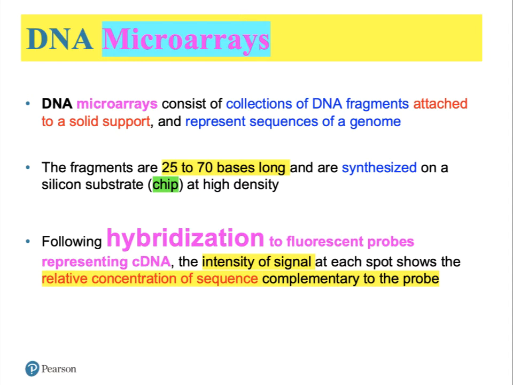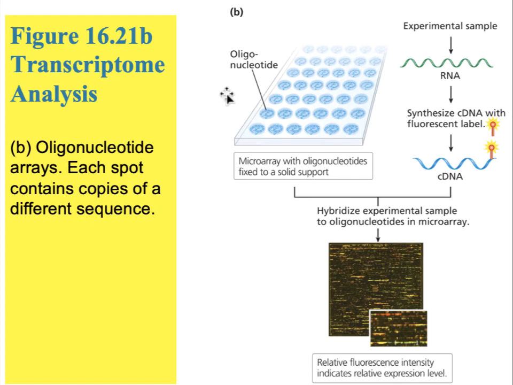And normally what happens is that the experimental DNA is tagged with fluorescent probes at one end of the DNA, and the intensity of that signal is measured by laser beam and detected by a computer. Figure 16-21b shows a diagram of a part of a DNA chip. Each of these regions contains a unique set of DNA fragments, all identical on each spot. The computer is aware of where each of these maps to the genome.